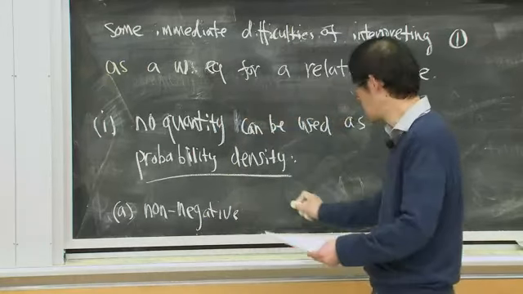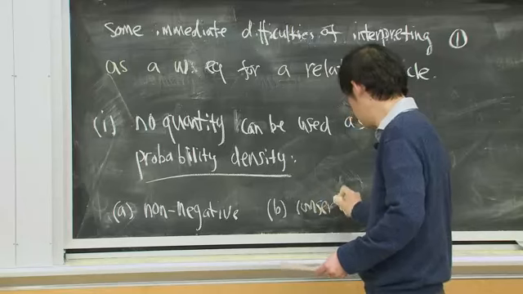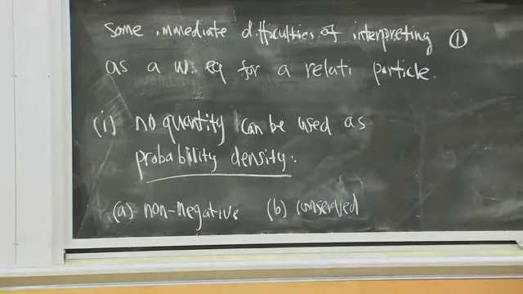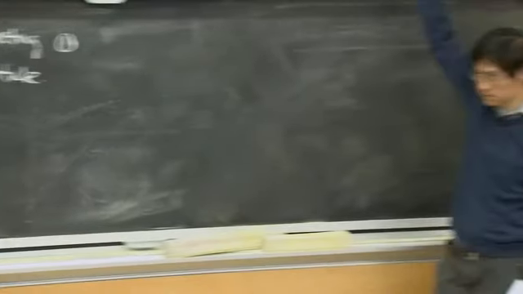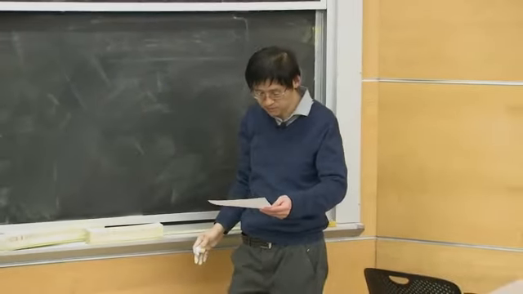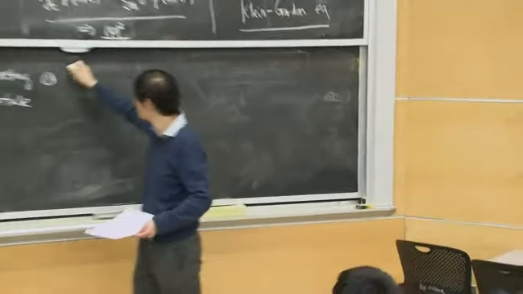And the second condition is that it should be conserved. The probability should be conserved, otherwise you violate the probabilistic interpretation. So you can show that this equation actually does not allow it. This equation allows such a quantity, but this equation does not allow it. I will not go through that by itself, I think that will be in your P set 2. You will show it yourself.